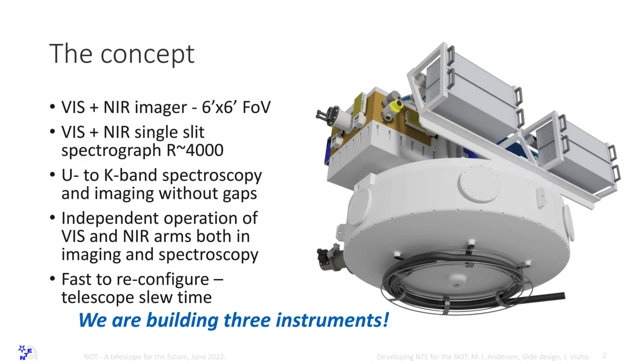The instrument has to be able to do science, maybe not with all compartments, but the fact is that we are actually building three instruments. And that is kind of the answer, why does it take so long? So we are building AlFOsc, NOTCam, and an intermediate resolution spectrograph in one go.